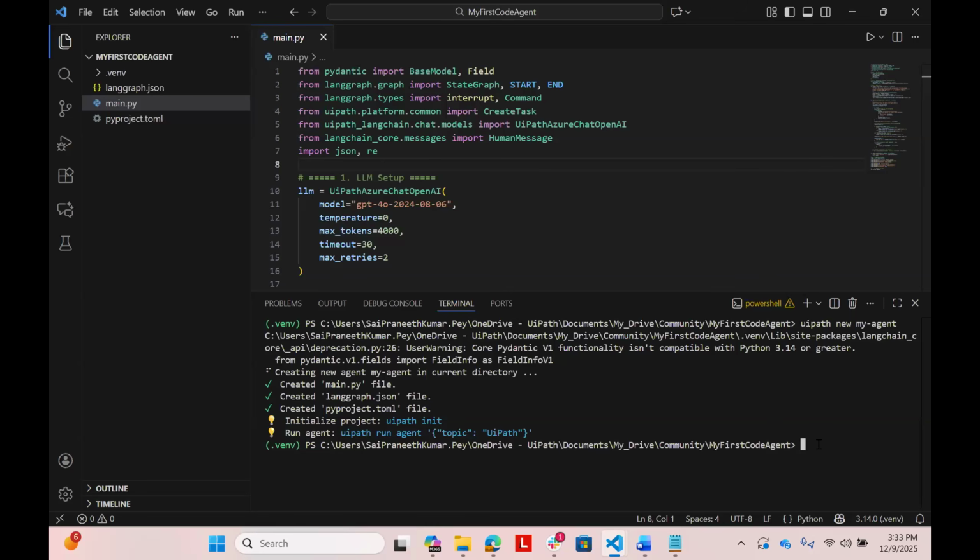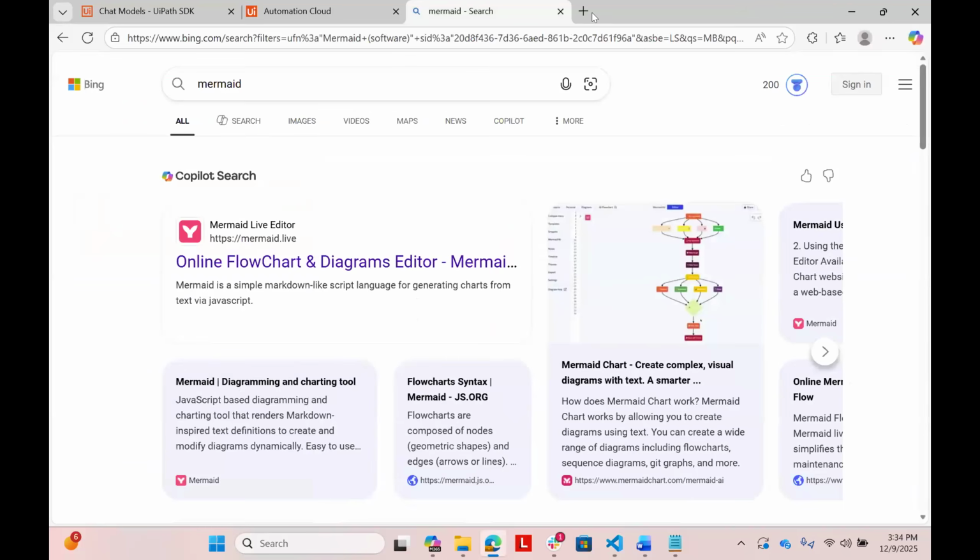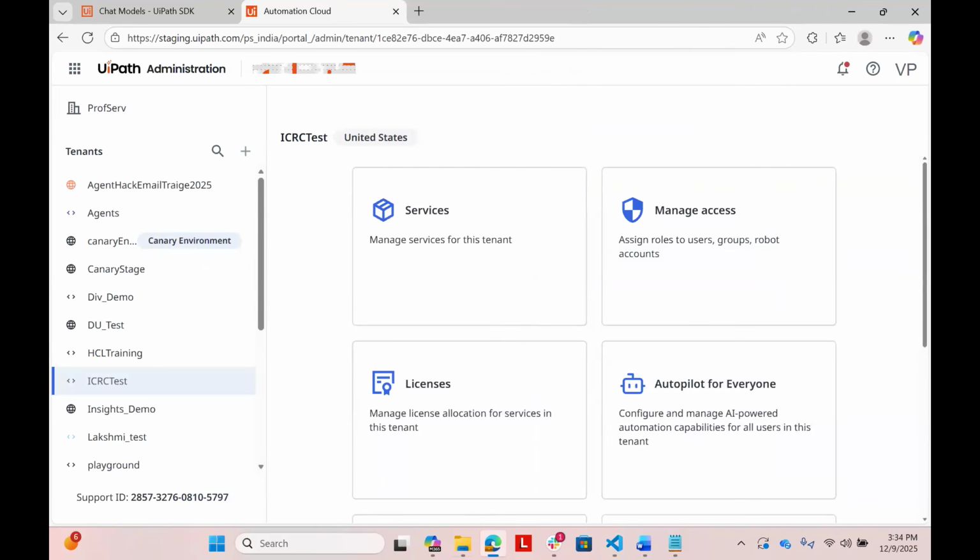And then the next step is we will try to authenticate to the cloud environment. So uipath auth. I'm using staging actually. If you're using cloud, you can just mention hyphen cloud. So I'm using staging, which will open a browser window to authenticate, right?